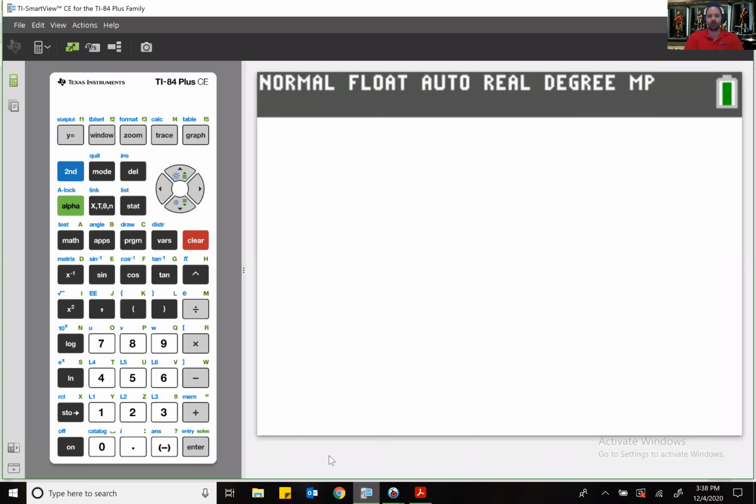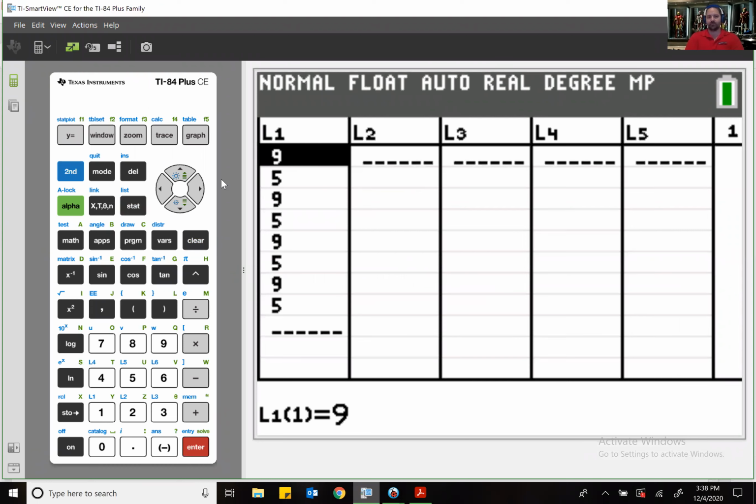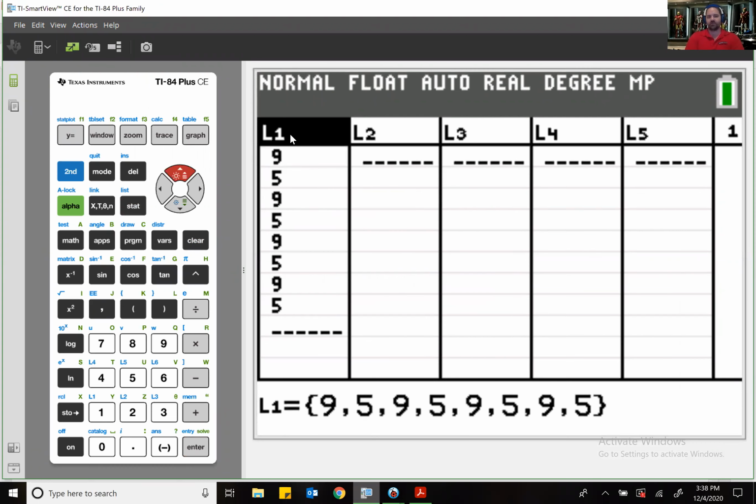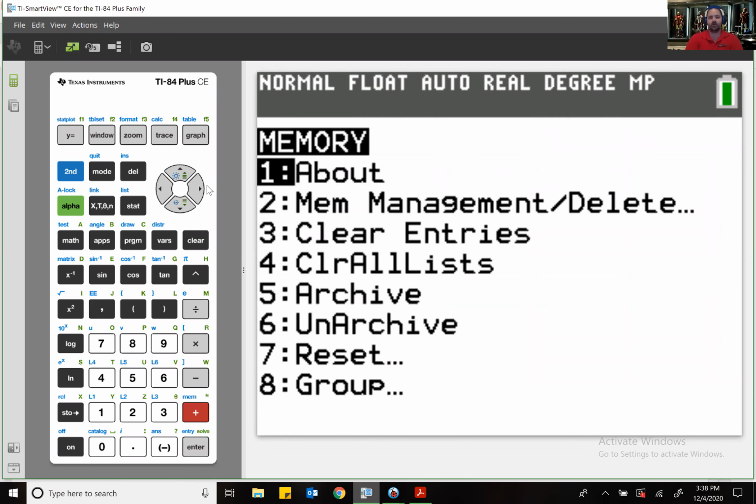On the calculator, you're going to go under stat. Click on stat and go to edit. In here, I'm just going to come in and replace these numbers. Or if you don't want those numbers here, you can come up and hit delete and then hit enter. Oh, actually, I just deleted my L1. So let me show you how you can fix that. If it doesn't start at L1, you can go to second and memory, and you want to reset just the defaults.